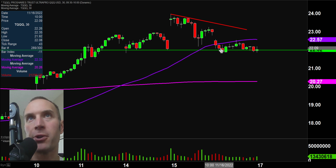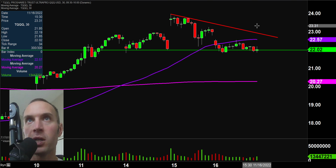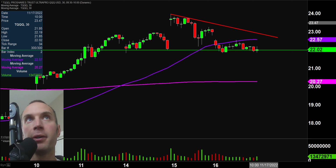I'm going to do a minor adjustment, but the first little thing here, I'm just going to extend this line out. This trend line that I talked about previously was not tested today, but I will note that before you put too much emphasis on the trend line, the price first needs to prove that it can even get back above that purple line, which you can see today struggled a couple of times to get back up above it. So keep a close eye on that.